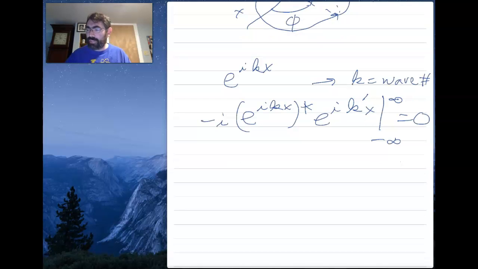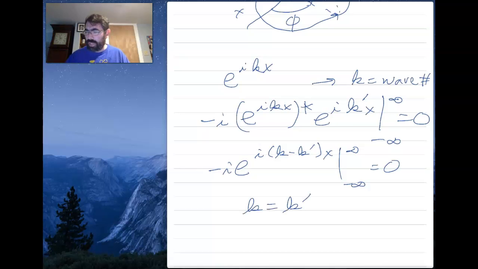So I have to have this condition where if I put this together, k minus k prime times x, in order to satisfy this condition, k should equal k prime. So anyway, we just have to set it up such that even if we go all the way out to infinity, we have to set boundary conditions in order for the wave function to be 0 at those endpoints.